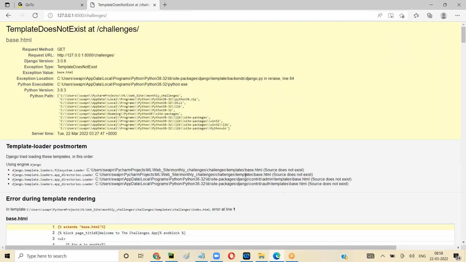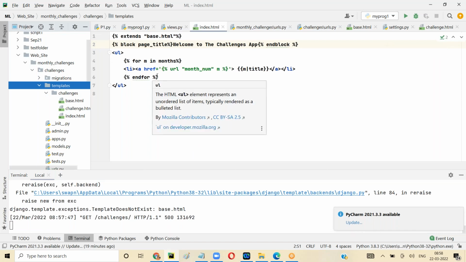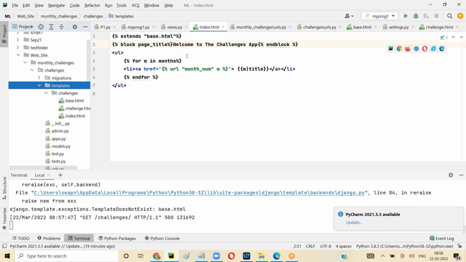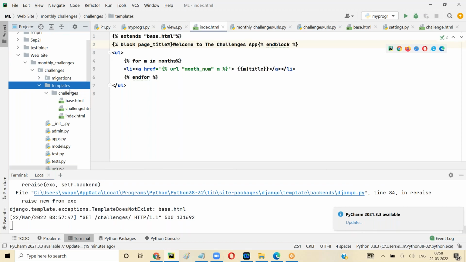It is looking in templates, not in challenges. So we have to go one step back. It is checking in the templates folder, but the file is in challenges. So wherever you are, you have to go one step up. So I'm going to say dot dot, or I can directly say challenges, I guess.